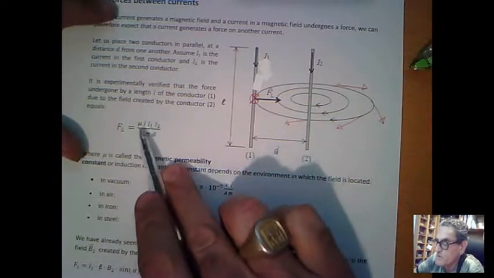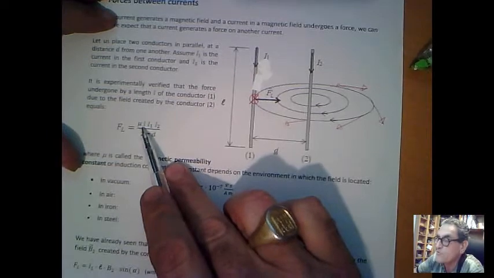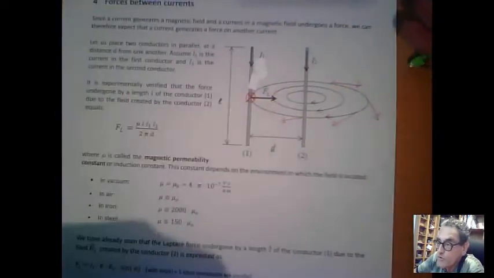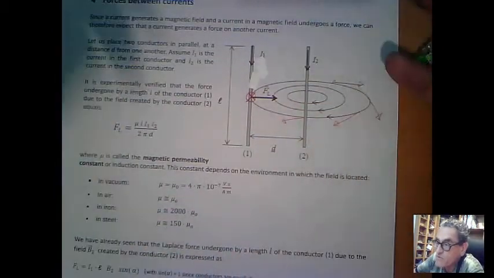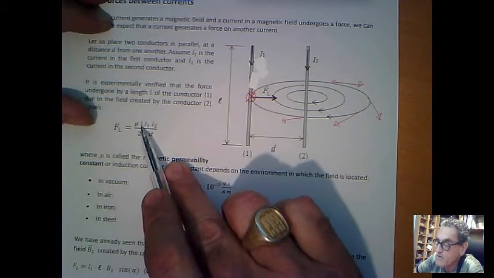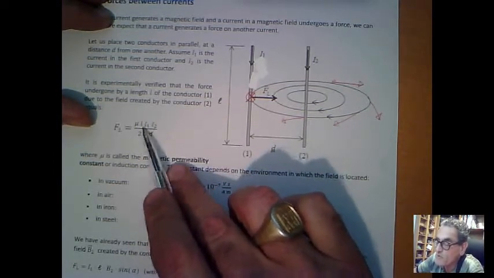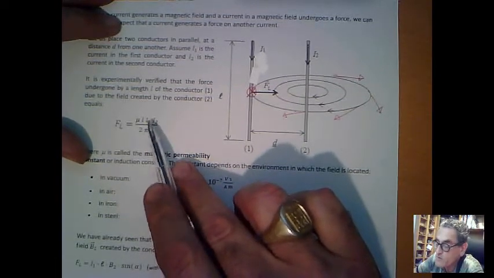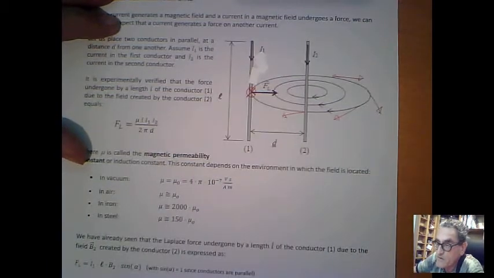Experimentally, it's pretty obvious that the force is, first of all, proportional to the length of the conductors which are parallel. The longer the section of conductors which is parallel, the bigger the force, because each element of the conductor produces a certain force. So you have here the length of the conductors in the numerator. Then, of course, when you increase the currents, the force should increase, and this is something you observe experimentally. So up here, you have the product of the currents.